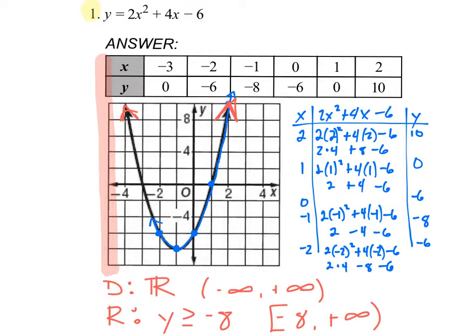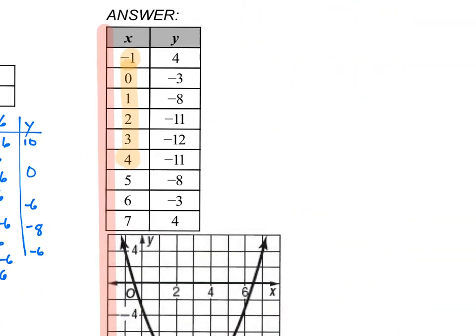Okay? So, how are we doing? Does this make a little bit of sense so far? Domain, range? Are we good? I like interval notation. When you get to Algebra 2, we're going to do interval notation, and we're going to do what's called set builder notation, which uses this particular method, but you'll have to be able to do them both when you get to Algebra 2. All right. Now, let's just take a quick look at another one. Let's go ahead and take a look at number 3 here.